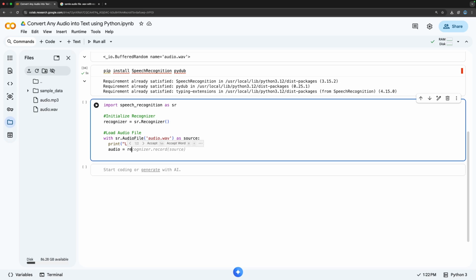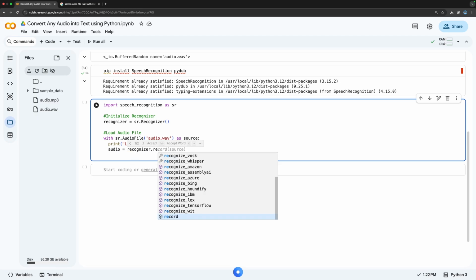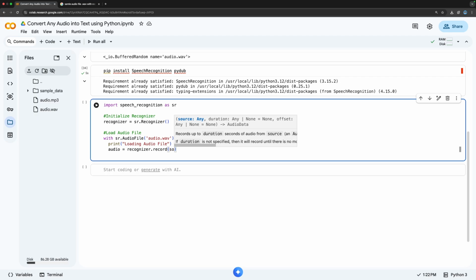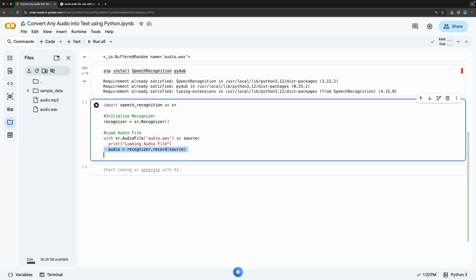Here we will give recognizer.record and our source audio file. So this is the recognizer we created for recognizing the audio, and from the recognizer we are using the record function, and here we are passing the audio file which we have saved as audio.wav.